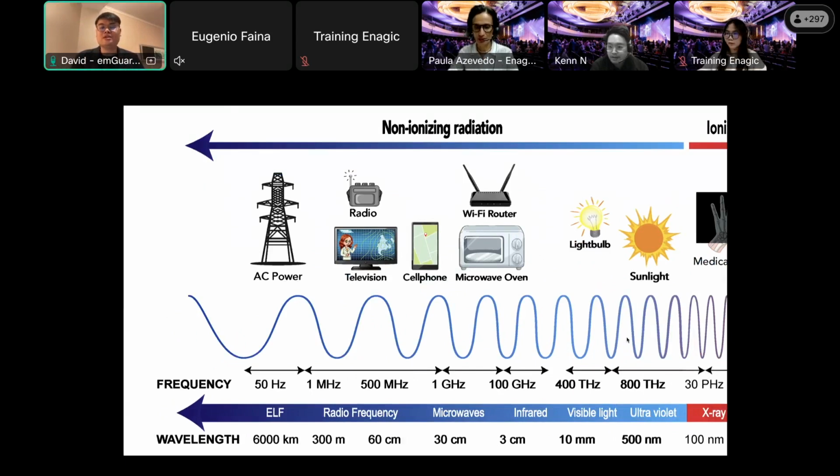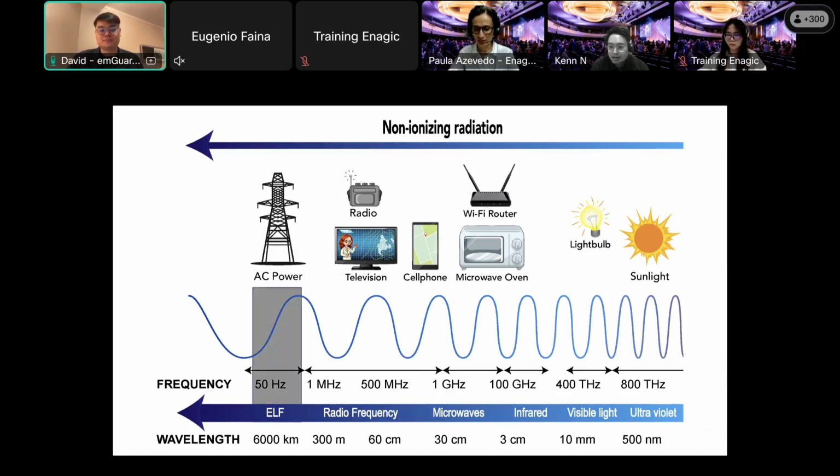I've segmented the energy into 3 very simple categories. The first energy in the non-ionizing radiation spectrum is known as the electromagnetic fields, commonly generated by the electricity from your power lines.